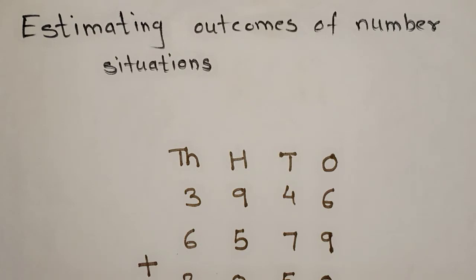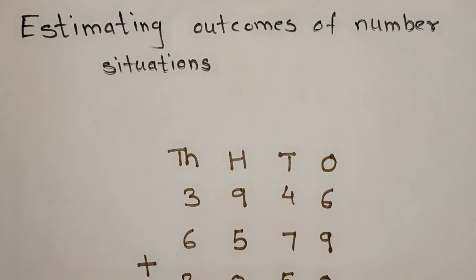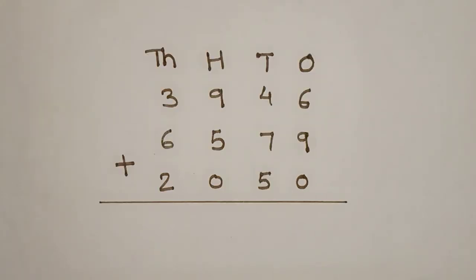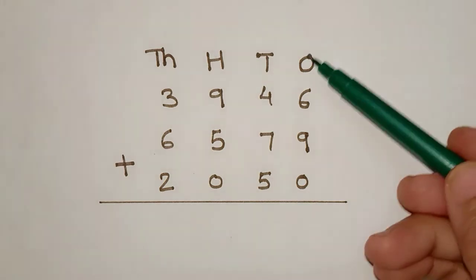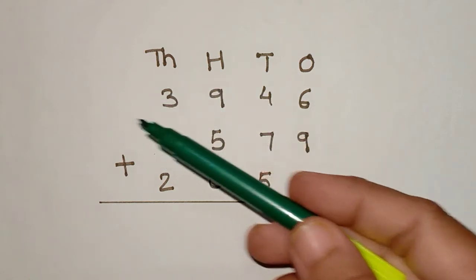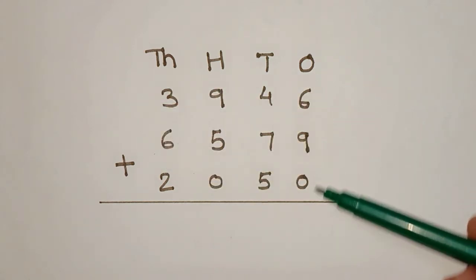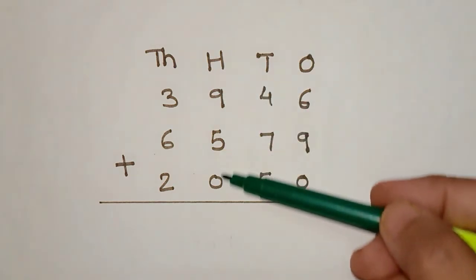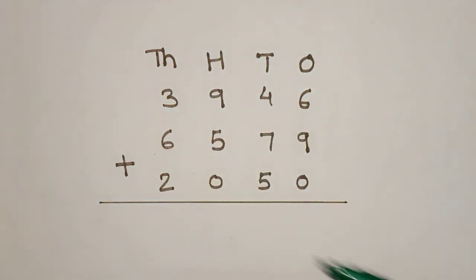Now how do we add numbers? The first question is, how do we add numbers? We add numbers by following the algorithm, that is, systematically. We write the numbers taking care that the digits in the same places, like ones, tens, hundreds, thousands, etc., are in the same column. See, I have written the numbers below one another.